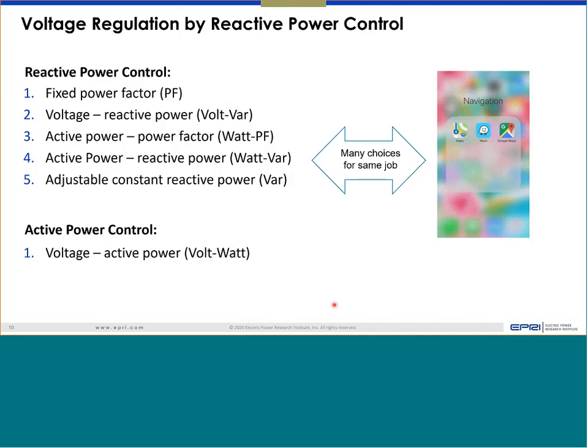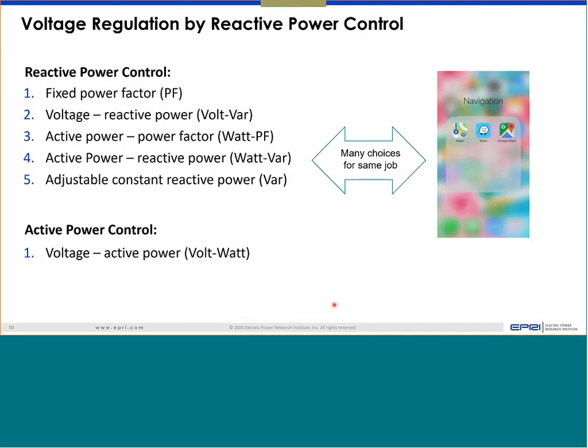And you can see that most of them are reactive power-based functions, like the top 5 mentioned here. Those are all some sort of reactive power control. In terms of active power control for voltage, so far I know of only one function, known as volt-watt. Most of them are controlling the reactive power to help regulate voltage, and there is one function which is actually controlling active power, which is volt-watt.